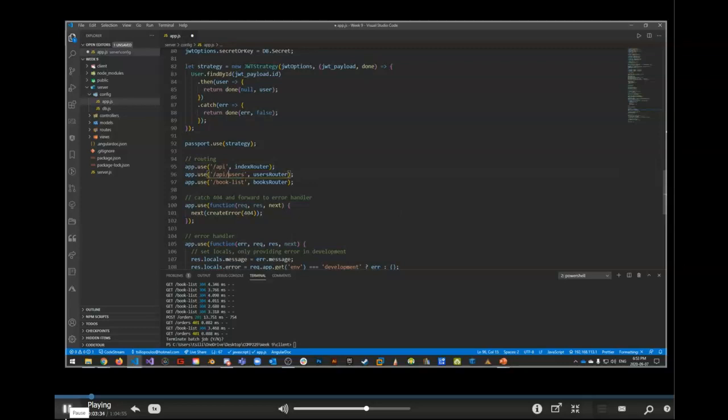And what we're going to do here is our API book list is definitely what we want on the back end. So for now, we're going to call it API/book list. Okay. We don't have to do this.